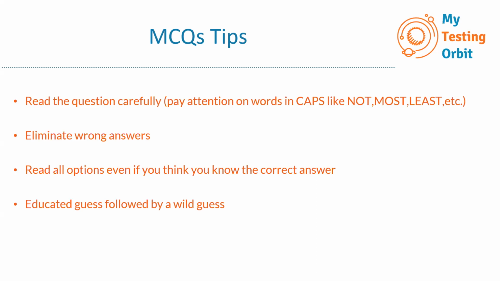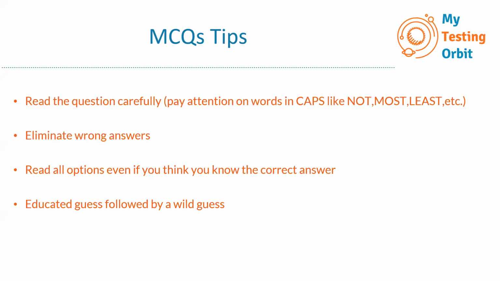Then the third tip would be to read all options even if you think that you know the correct answer. Let's say you have gone through the question and the first option, which is A, you think is the right answer. It's fine, but please don't rush. Make sure that you also go through options B, C, and D. They might be wrong, and you were right in the first place, but you never know, when you go through the rest of the options, maybe one of those options clicks with you more than the first one. So you want to make sure that you are going through all the options. And as we saw earlier, you will have enough time. We went through the average timings of each question. So you will have enough time, so you don't need to worry about that.